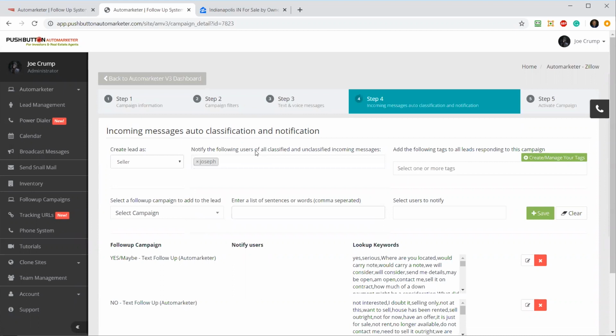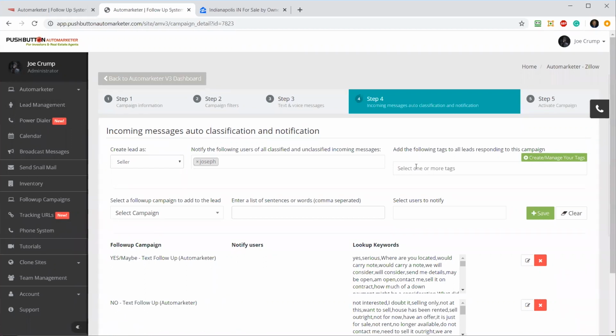I like to have it go to my admin person. I like to have one come to me. I want it to go to the person who's making the calls to the sellers. So an email with all the lead information will come in to that person, and it'll tell them, hey, we've got a new lead. You can get details right here in the email, or you can go to the lead management tab in the Automarketer, and here's a link to get there. You click on the button on your smartphone, and you're there, and you can see all the details about the property. I'm going to get into the lead management section in a video that's later in this series.